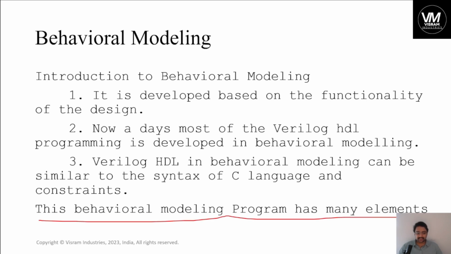Behavioral modeling has many more elements, like procedural blocks. As I have already explained, while writing Verilog HDL, think of parts. What are the parts available? Based on those parts, you can declare, okay, the first part should be the module name, the second part should be input and output. In the same way, while writing behavioral modeling, we have internal blocks and also blocking and non-blocking assignment statements. Also, we discuss loops. So let us go to the next slide.